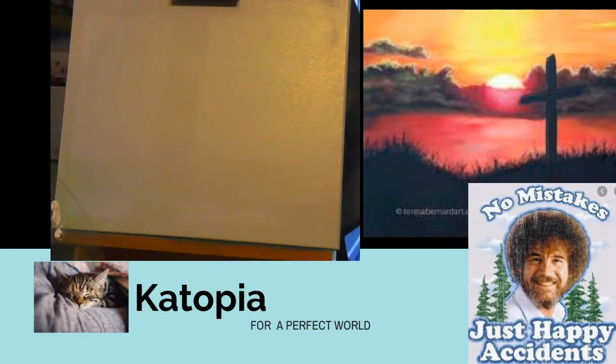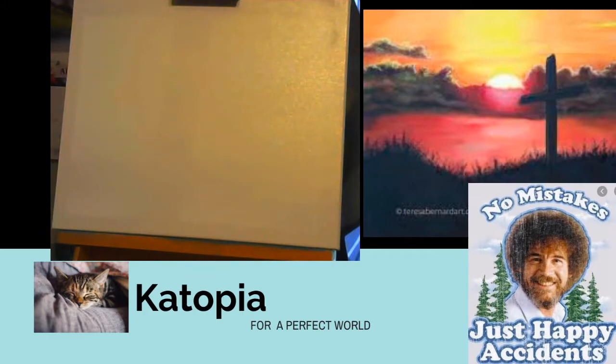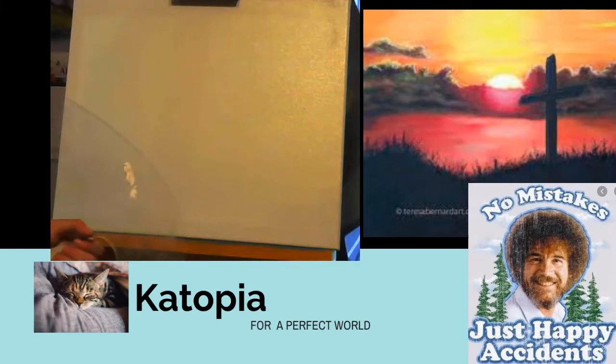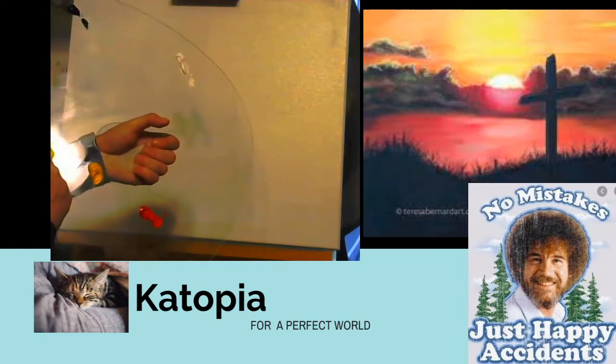All right, so to begin, we need some yellow in the middle. We need some orange farther around the exterior. So I'm going to grab a 2-inch brush. I will start with some cadmium yellow.